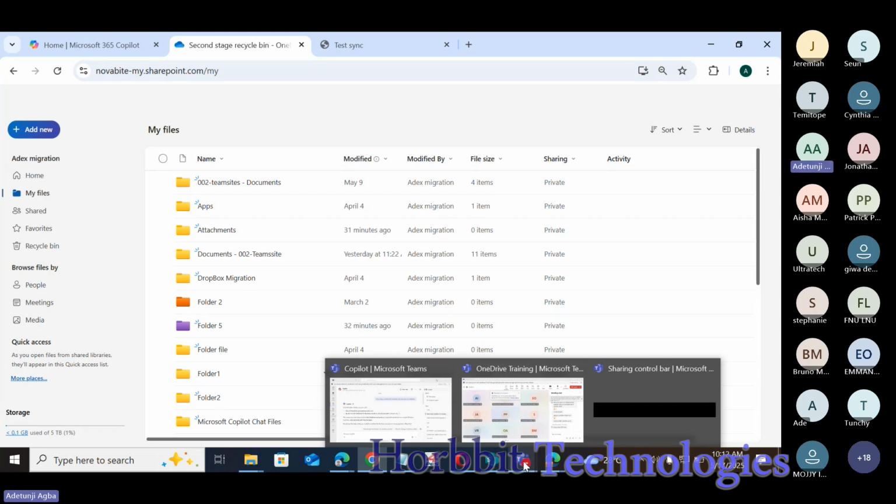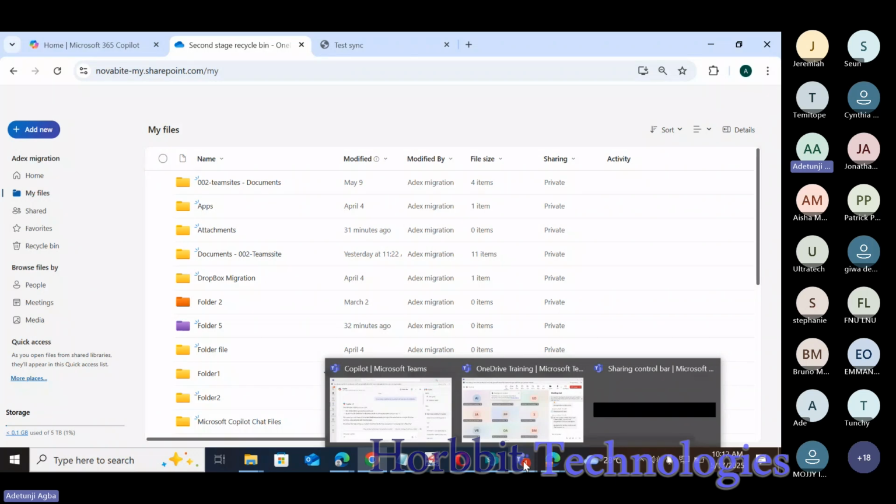From the notification, you're not going to see the file directly in your OneDrive. Like the external user is not going to see the file directly in their OneDrive. So they are going to follow the notification that they got after you share the file with them. Once they click on that notification, it will take them to the files that you've shared with them. It will open the file.